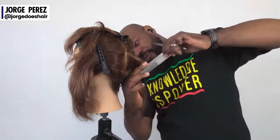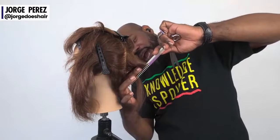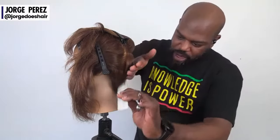So we're coming in right here on a 45 degree angle. My position of my hand is also 45. While I'm doing this, I'm creating this roundness right here. I hope you guys can see the effect. So you see it's giving that roundness of the head, giving a little bit more volume on the top.